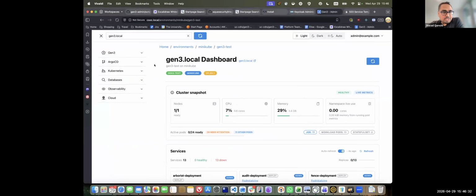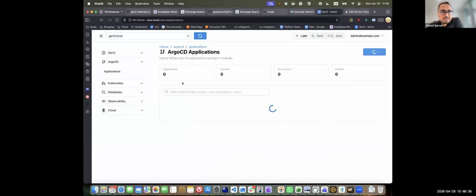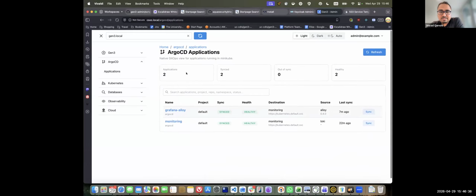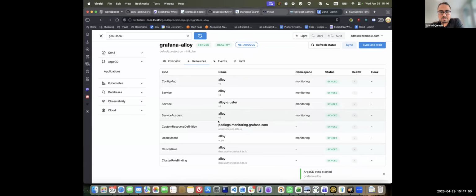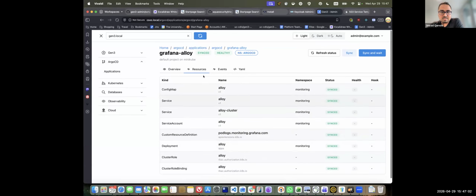While we're waiting for those images, maybe we can talk about some of these new views. I've added a little bit of a deeper integration with Argo CD just because we use Argo CD a lot. And these are the different applications that we've deployed today with Argo CD. So we can go in here, and then we can hit sync or sync and wait, and then it'll actually start a new sync.